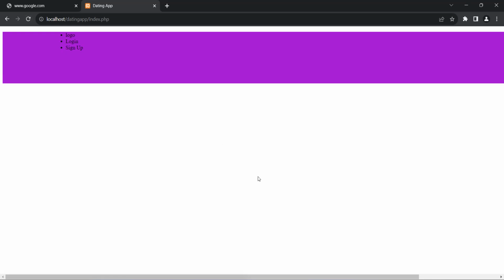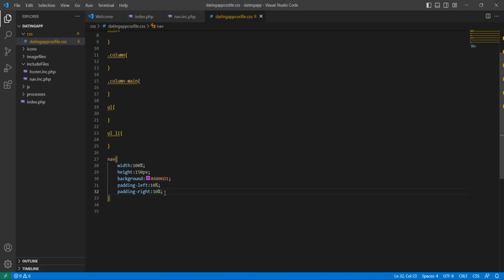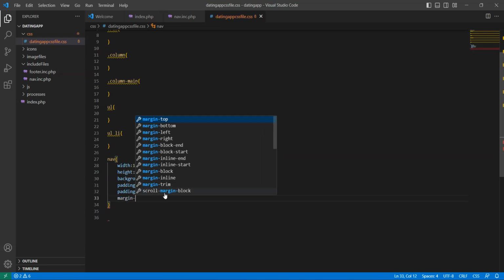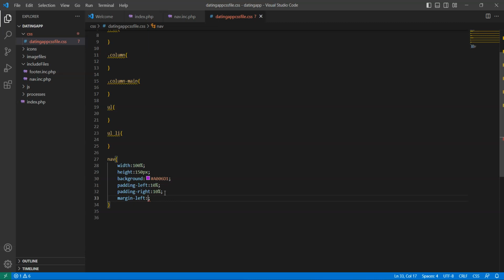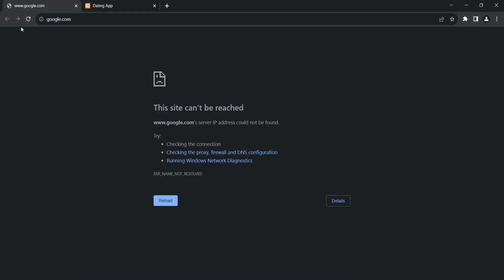All right. But then we're also going to add another property called margin-left. Okay, margin-left is negative 10%, and then margin-right, so negative 10%. Let's save it, reload and see. Reload and see what you have. You see, now our navigation bar is stretching to the edges of our page. Please, are you paying attention?